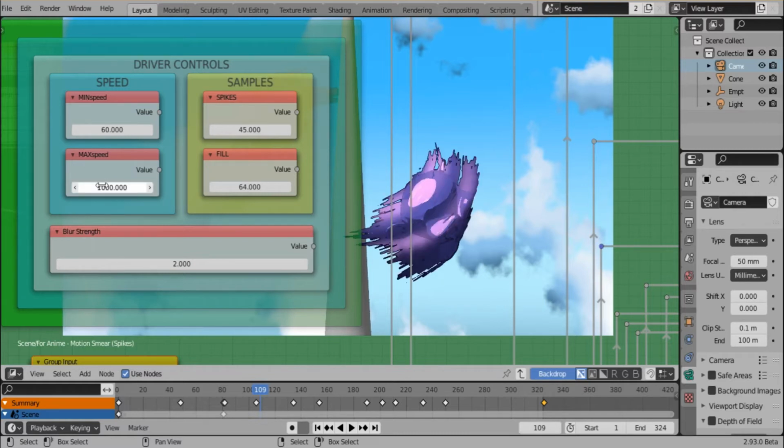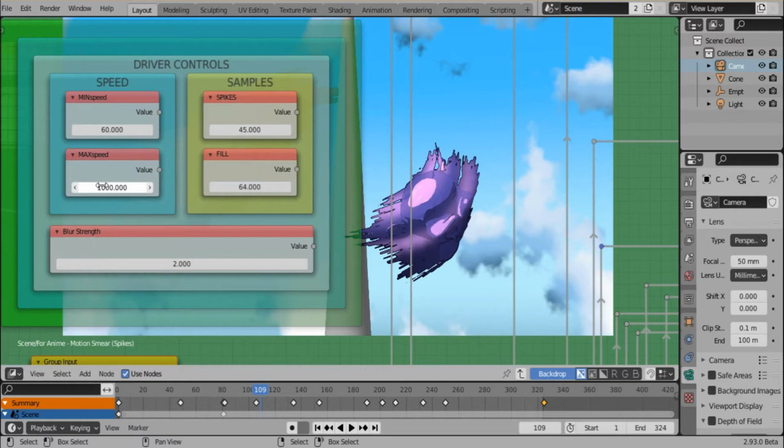Okay, so what you want to do, if you want your blur strength to be more or less, in other words, the size of it, the distance it covers, that sort of thing, you have to adjust your blur strength because that's what it's for. On the Blender manual, it calls it the shutter speed, if I'm not mistaken. Let me just check. Yes, Blender manual calls it the shutter speed. So there you have it, that's your blur strength.